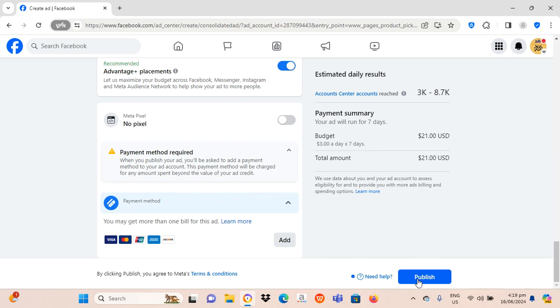So we still have one more way on how we can create our post in our Facebook page, of course. What we did earlier is we created a Facebook ad, and now I will show you how to create a boost post. So for the two, they have no difference. Actually, it is all the same process.